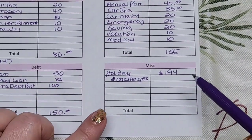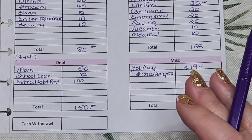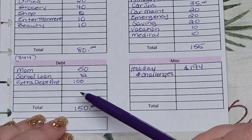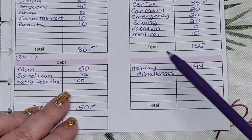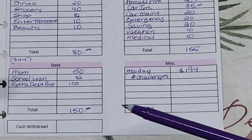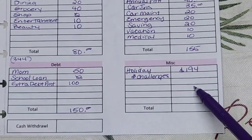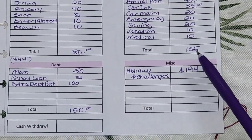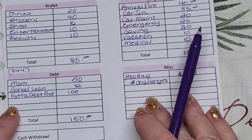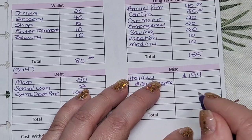So I know I could put more of that towards debt, but I have some of my bigger debts paid off. So I am focusing on credit cards right now, paying those off. And I know that that doesn't seem like I could put more towards that. However, the savings challenges to me is just a more fun way to save up more money over time. And I do plan on using the saving challenges to go towards debt as well. So some of this will go towards my holiday binder and some will go towards debt as I complete those savings challenges. So I am not upset with that.